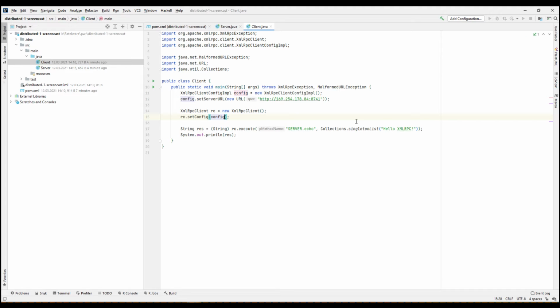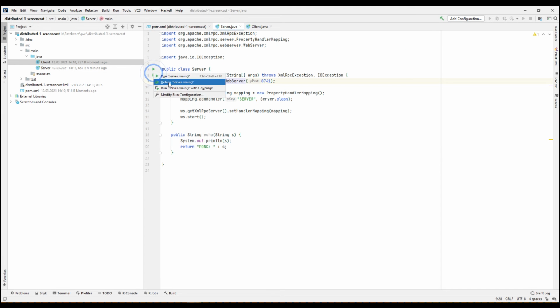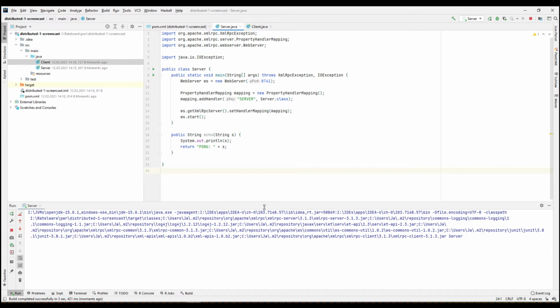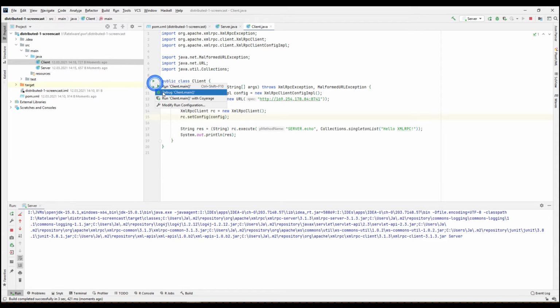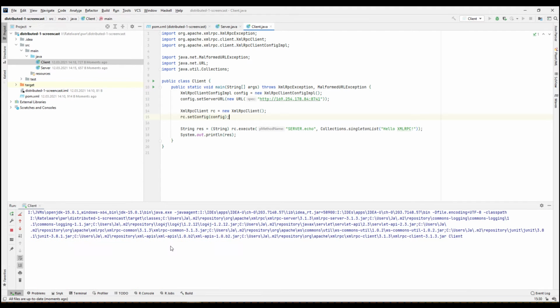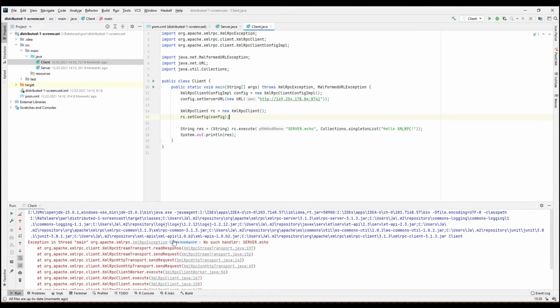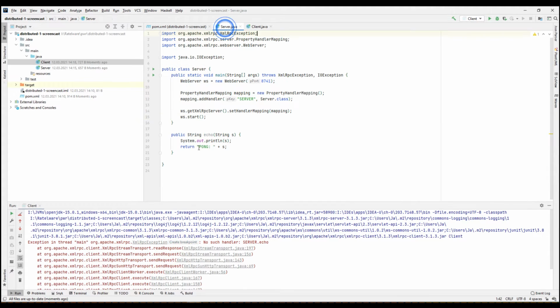And we're pretty much done here. So let's run it. Okay, so our server is running. Now let's run our client. Oh yeah, of course.